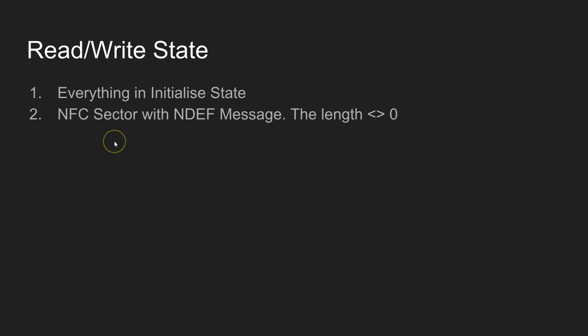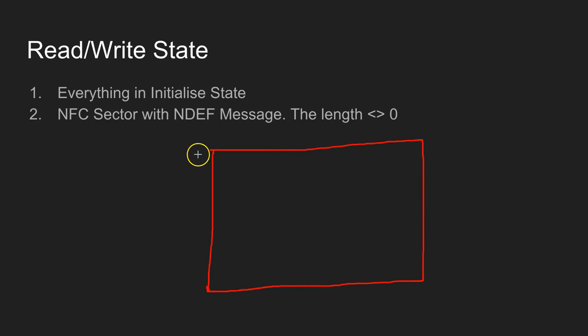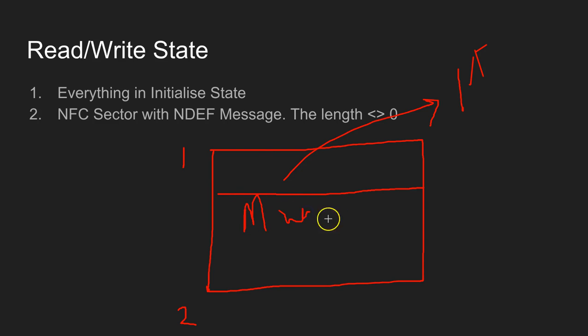Now there is something about end of messages which I probably forgot to mention here. There's something called a mandatory end of message, or it's a very first end of message. To put it in simple words, it is the first message stored in the first NFC sector. Now assume that the first NFC sector starts from sector 1, second sector 2. The very first message that is stored here is called the first end of message, or is stored as a mandatory end of message. So sorry, I forgot to mention that here.